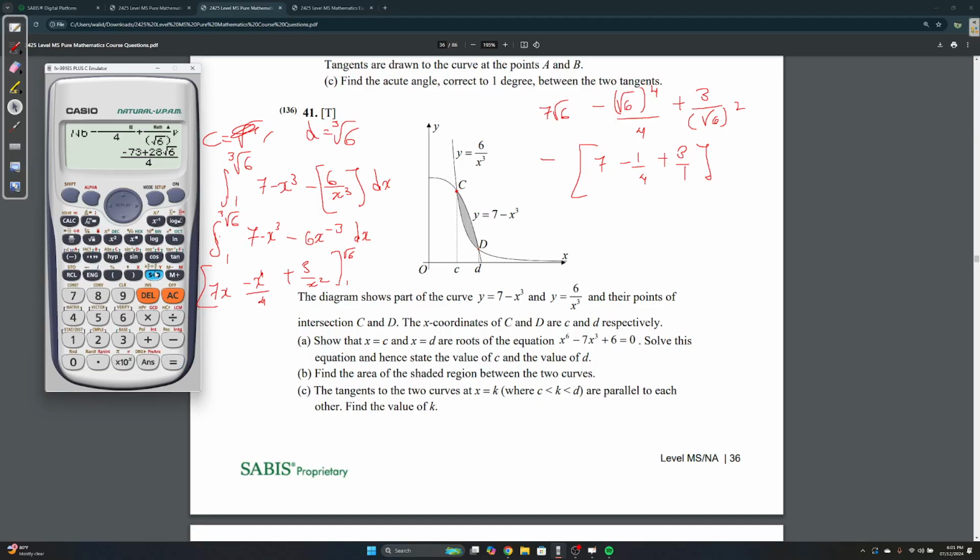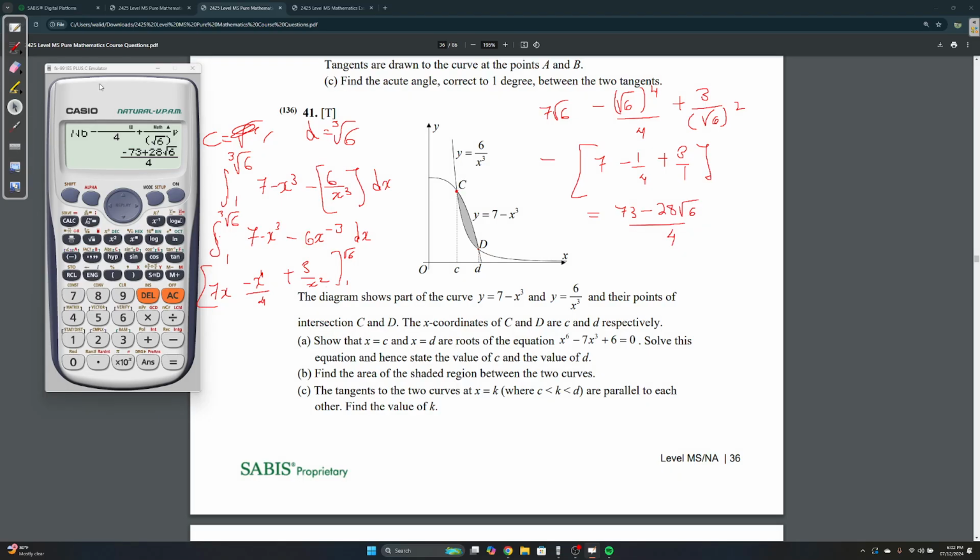Okay, so you get, obviously you're going to get a decimal, minus 1.1. We're going to make it positive, so 1.1, unless they want it in terms of root 6. Let's just make this positive, equals 73 plus 28. No, you want to take the negative out, right? Taking the negative out doesn't just mean make this first value positive. It just means you take the negative out, so it's going to be 73 minus 28 root 6 over 4.